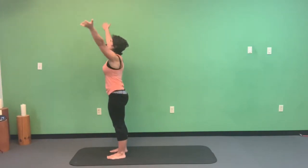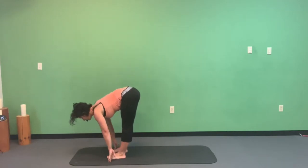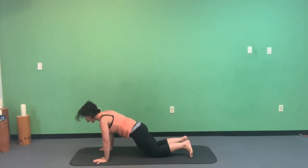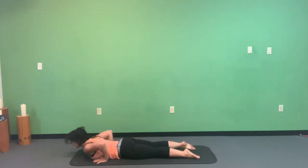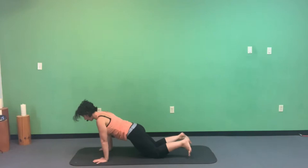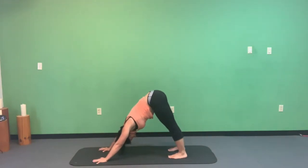We're going to move through a Sun Salutation — Surya Namaskar. Inhale, hands come up, gaze goes up. Exhale with belly in, forward fold. Inhale halfway lift, pull the shoulders back. Exhale, plant your hands, walk or jump feet back to high plank — hold for one inhale. Exhale, drop knees, hug elbows in, bring belly all the way down. Push tops of feet into mat, lift chest into Cobra, then tuck toes, push up to plank, and go to downward facing dog.